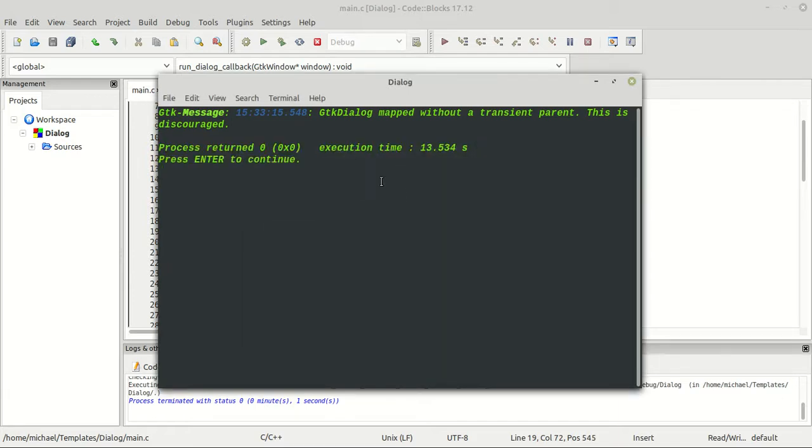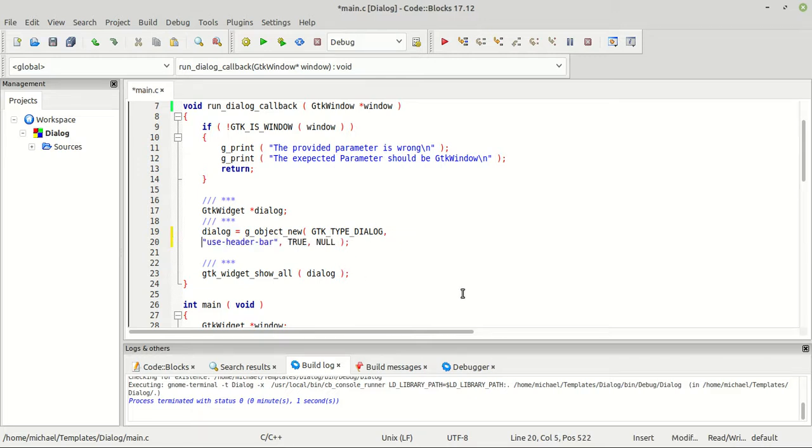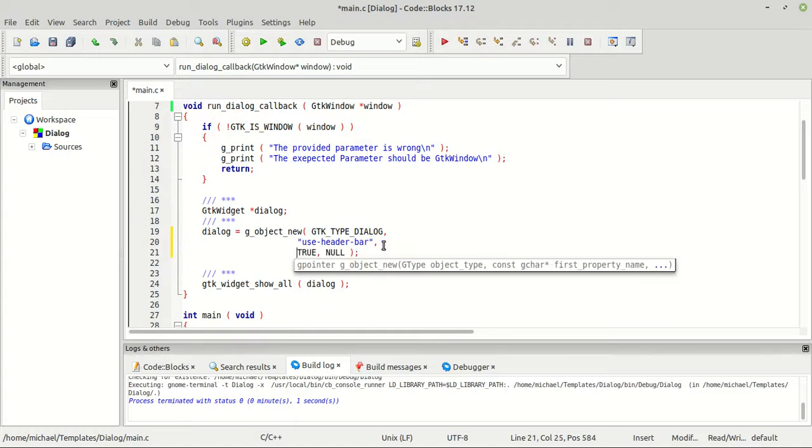Anyway, we have a problem. It says GtkDialog mapped without a transient parent. This is the warning, of course. So basically we would call gtk_window_set_transient_for, the function call, but no, this time we are not going to do it. We are going to set the property right here. I said we are setting only one. No, we are not.